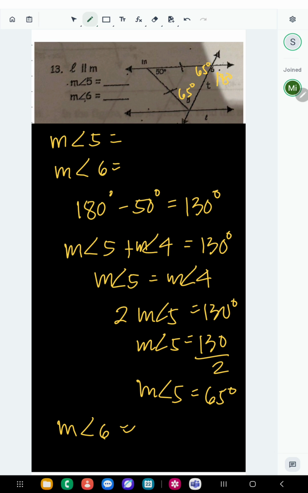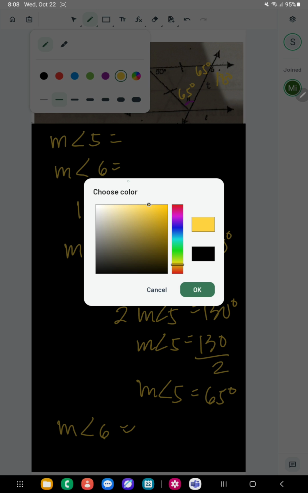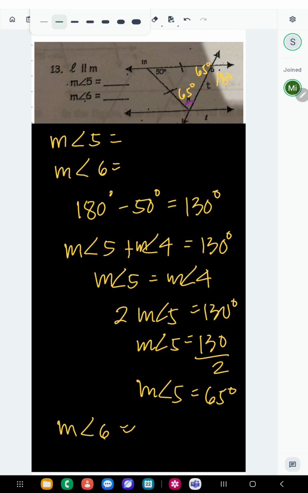And take note, you said alternate interior. Angles 5 and 6 are not alternate interior angles because angle 5 is only this one. Note, angle 5 is only that part. Let me indicate, this one. If angle 5 were this whole one, then angle 5 would be equal to angle 6. But angle 5 is only that part, the one I marked white. So they are not alternate interior angles.